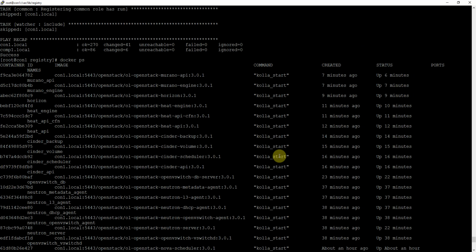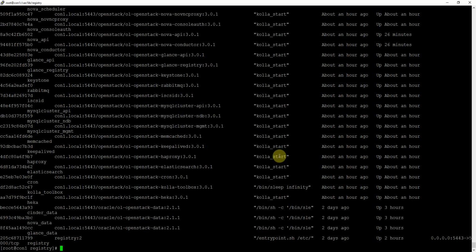So the update was successful. We only have some remaining OpenStack data containers that don't have an equivalent in 3.0.1.